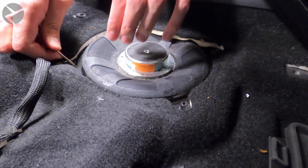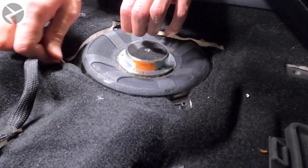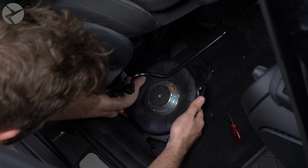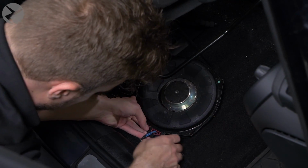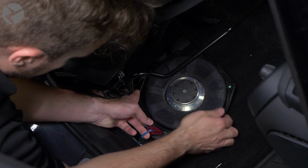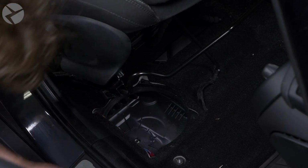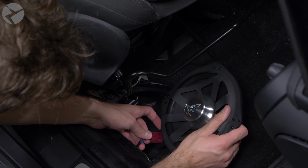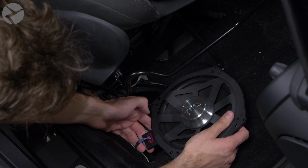After the screws are out, use something like a small screwdriver to pry the speaker up, and once exposed, unplug the connector. Plug in the Alpha 1 sub and reinstall all the screws and the grille the opposite way you took them out.